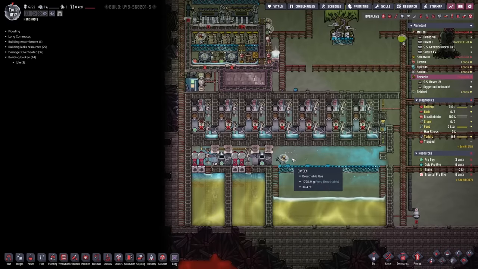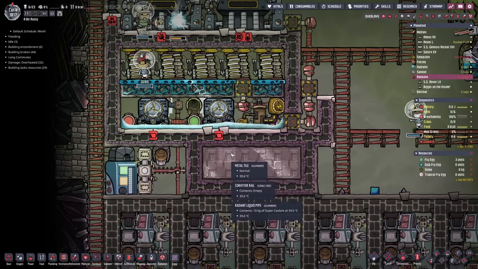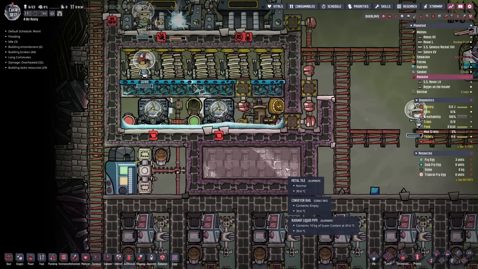All right, where are we looking at? Oh, yes. We have two cooling loops going on. We have one cooling loop here. This cooling loop's purpose is going to be to reduce this down to about minus 50 or so.